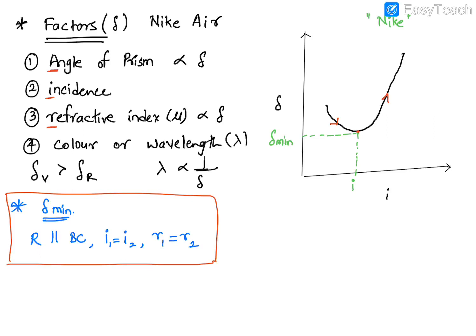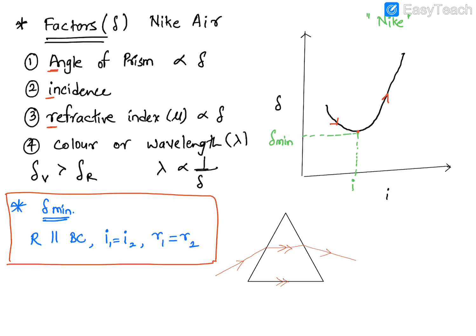Now also guys, one more thing: when there is a delta minimum, look, how will your diagram be at that time? So what you will find is that, say this was your incident ray, then your refracted ray over here will become parallel to the base, and then again it will go out there. Got it? So it will be parallel only under this condition.